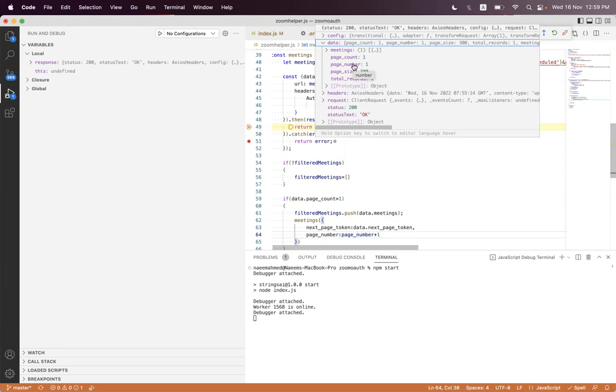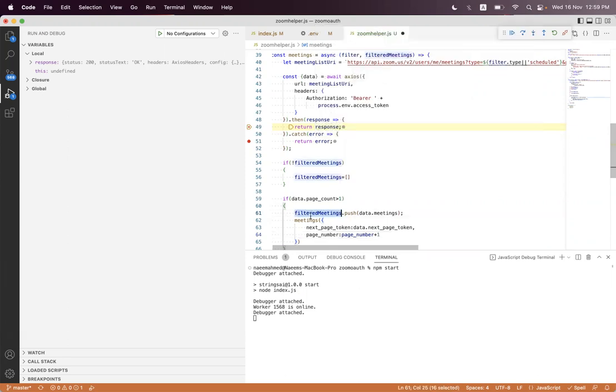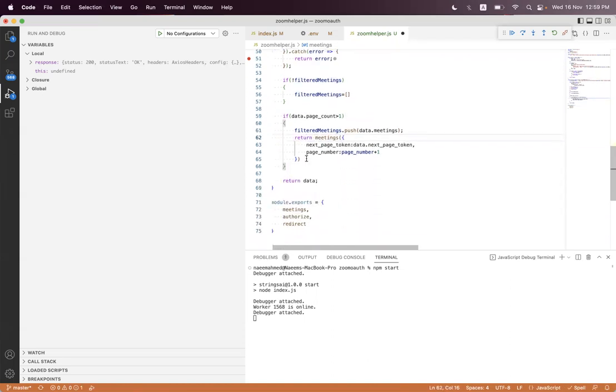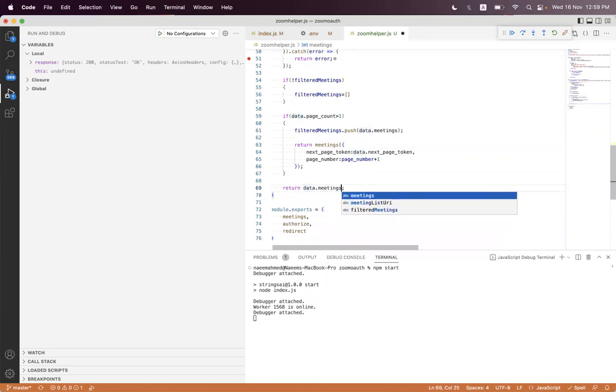We keep going with that, and we keep pushing and returning meetings in this object, and we just return that from here. And if not, then we just return meetings.